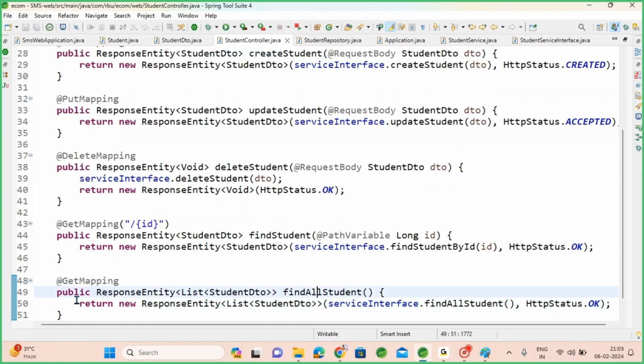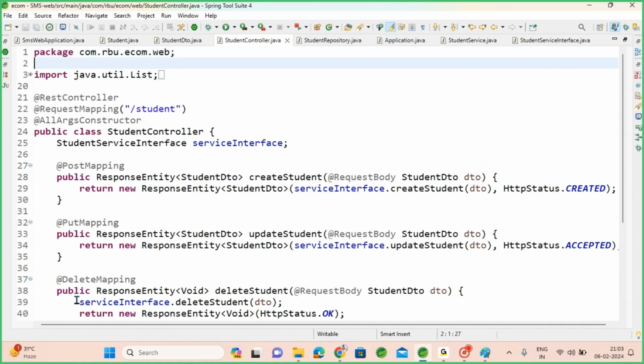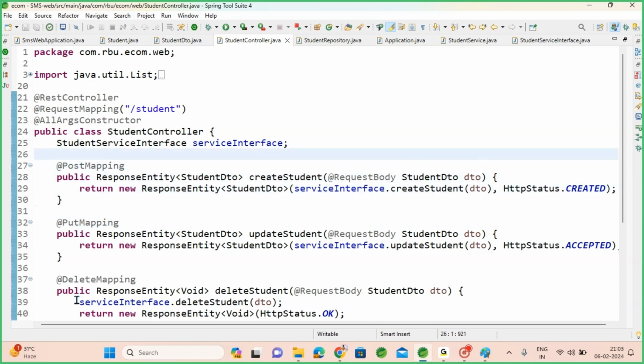So end-to-end backend is implemented. But here you need to have exception handling. If you have any exceptions, global exception handler you can write.